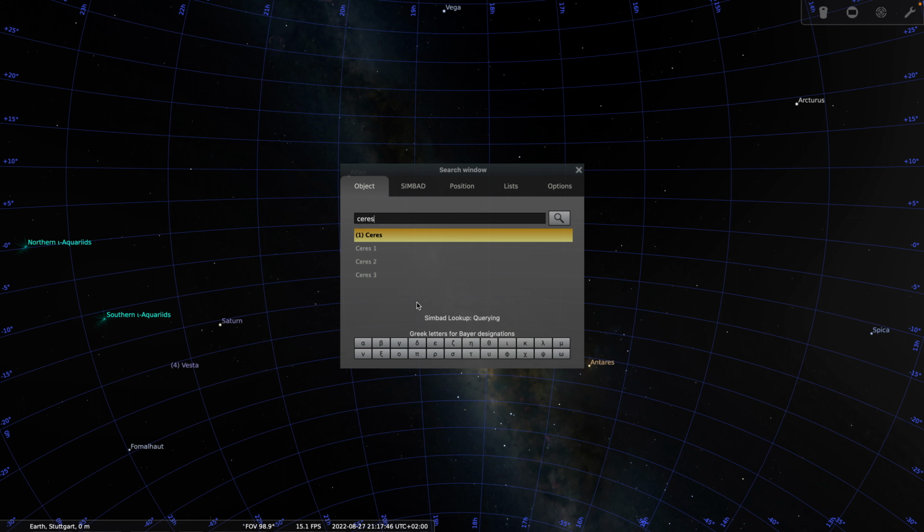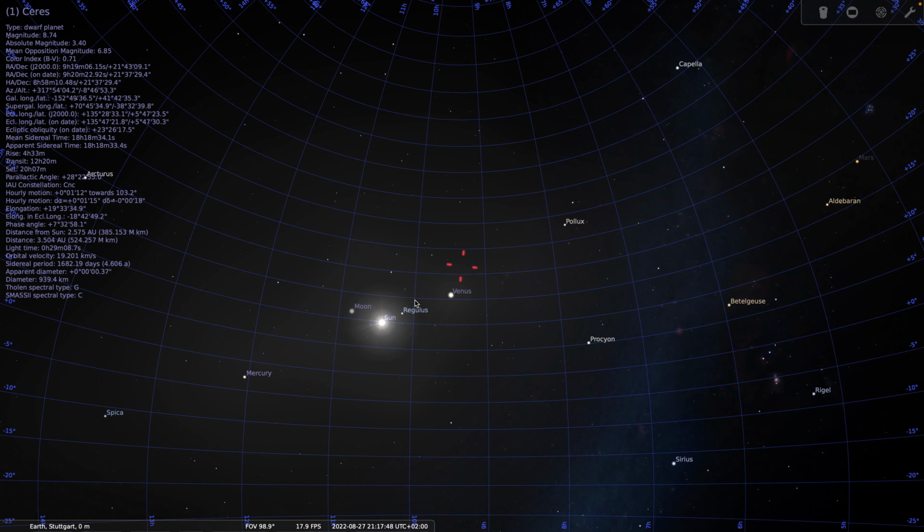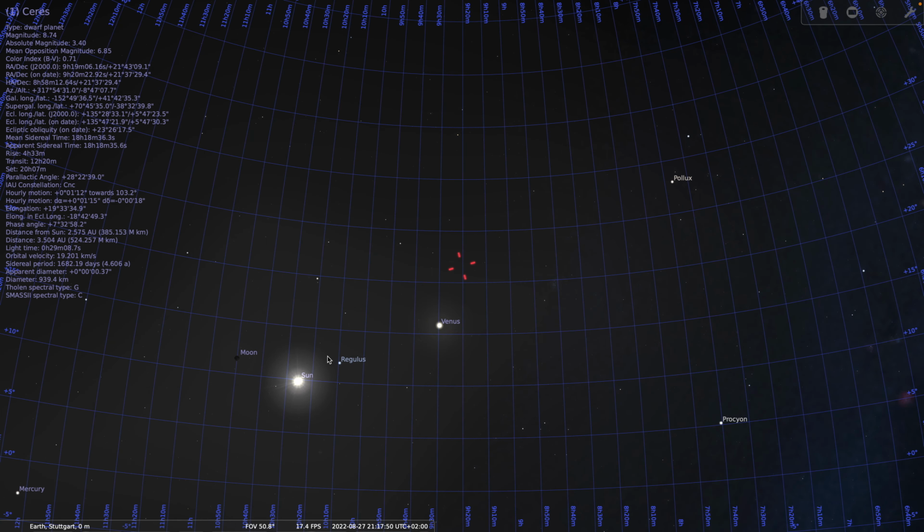Now let's search for a particular object. I would suggest to take Ceres, and we see Ceres is currently here, very close to the sun. It's also now a new moon, so the moon is here. You see also Venus a little bit here next to the sun. It's quite close, so you won't really observe it. It says a magnitude of 8, but I think it's virtually unobservable because it's so close to the sun.